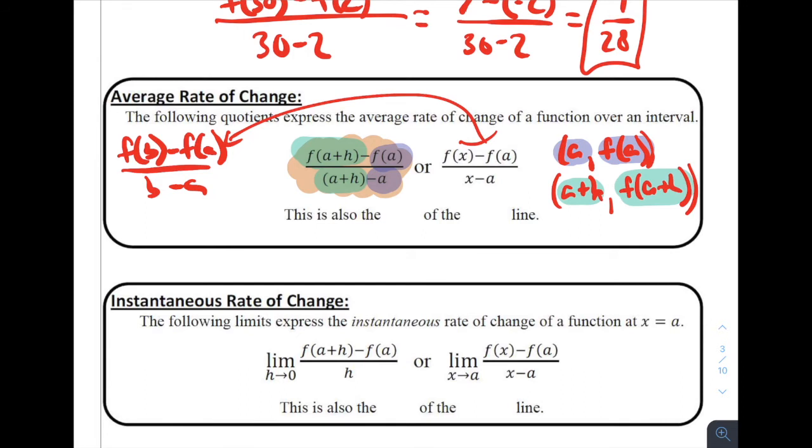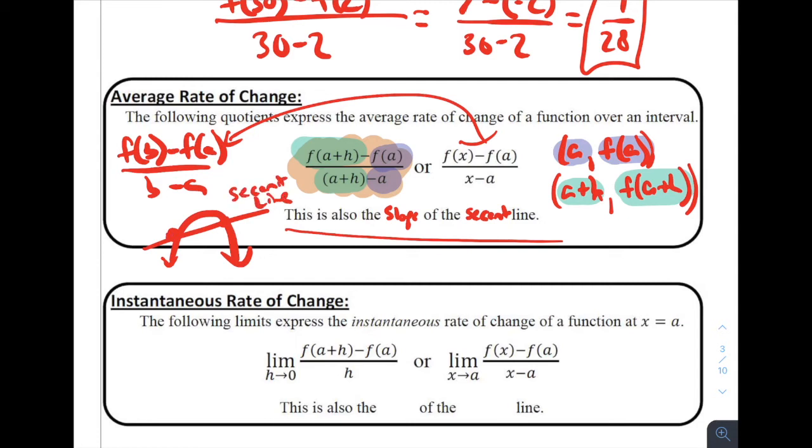What I'm going to do is show a visual of what this is. But before we get to that, I want to talk about this part right here. They're saying that this is also the slope of the secant line. So we might remember from back in chapter 1, we talked about if we have a curve, a line that crosses at 2 places is what we refer to as a secant line. That is a secant line. And so the average rate of change, again, is the slope of the secant line. That's a useful thing to know. But let's get into that visual, and we'll come back.